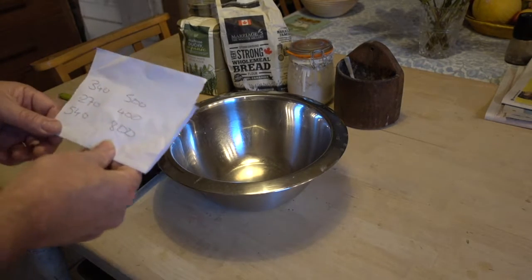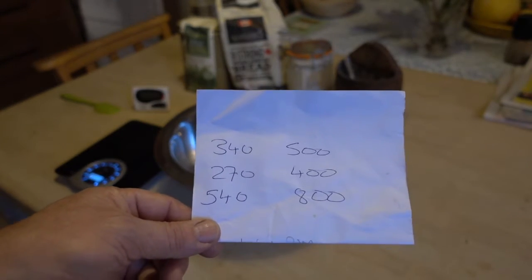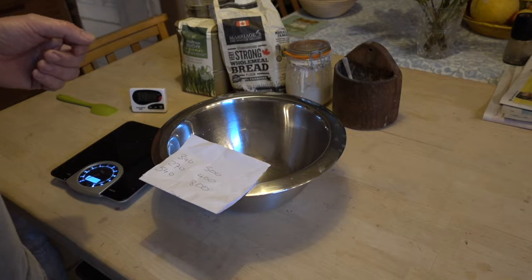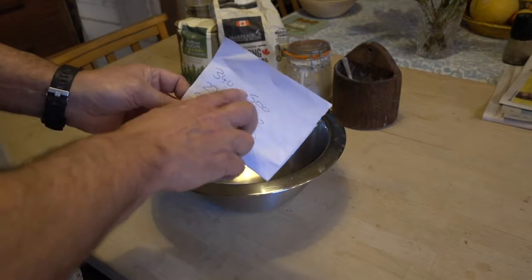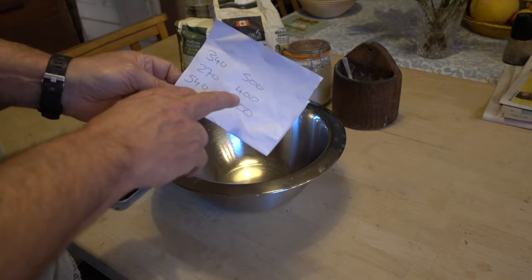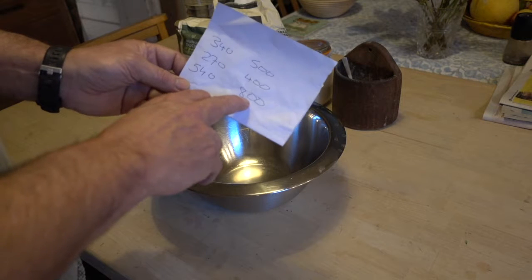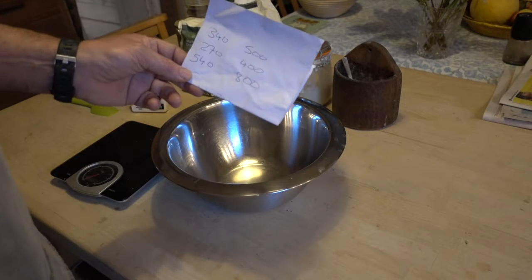One of the things is the hydration level. So these are the numbers that I tend to use. When they talk about hydration, they're talking about the percentage of water to flour, basically. All these hydration levels here are exactly the same percentage. They're just different size loaves. For me, that's a smaller loaf, 400 grams. These are 500 grams of flour, or that one's 2 small loaves. Obviously, you could do two large loaves by doubling up. You can double them and just bake 2 loaves.